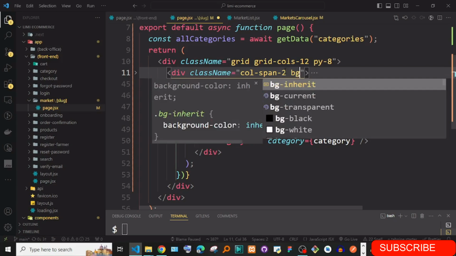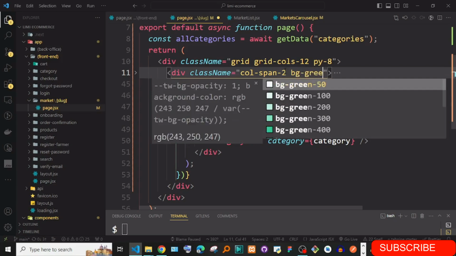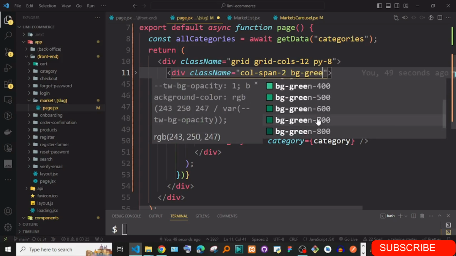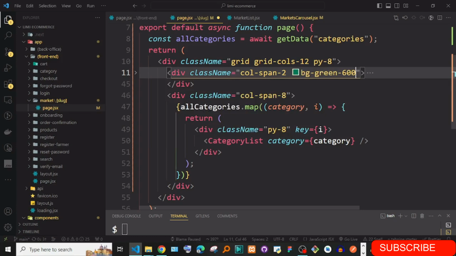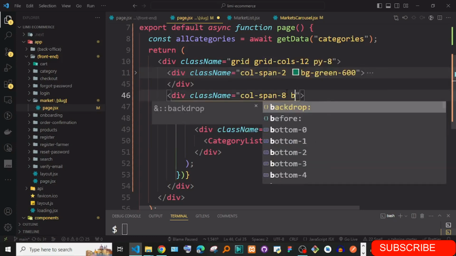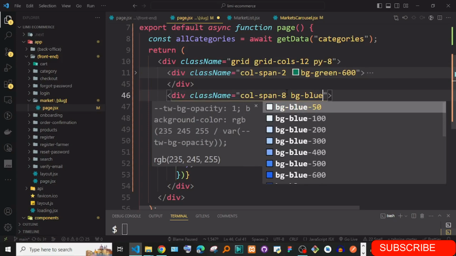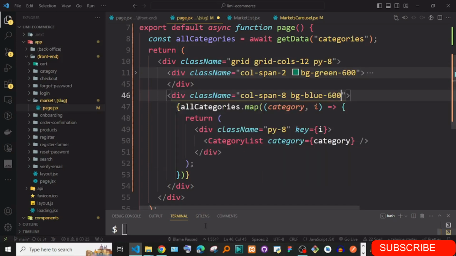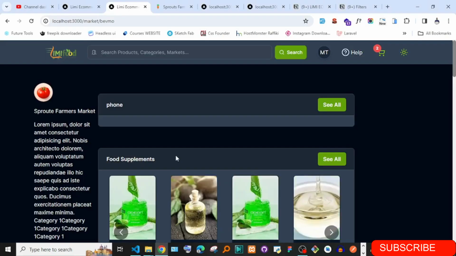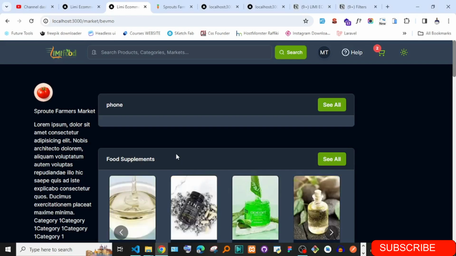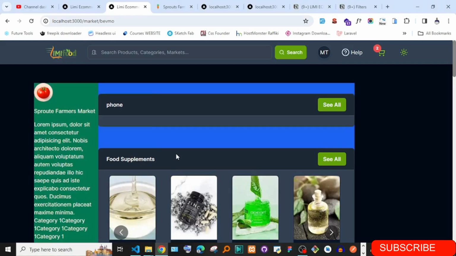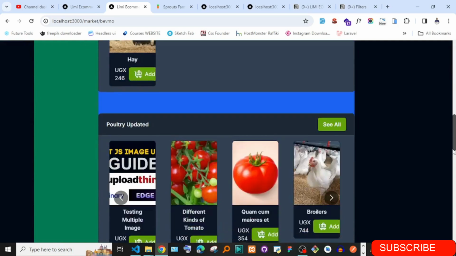So you can just say BG green, maybe 600, and this I'm just going to give it BG blue, maybe also 600. Let's first look at that. Okay, so this is how it is designed.